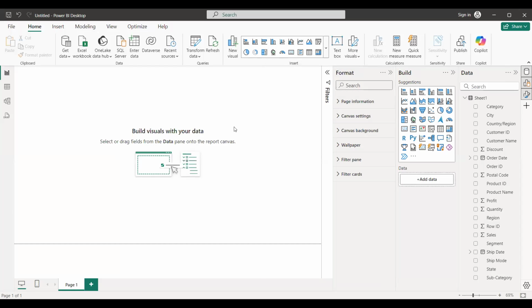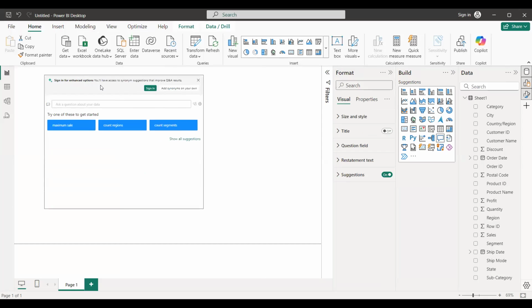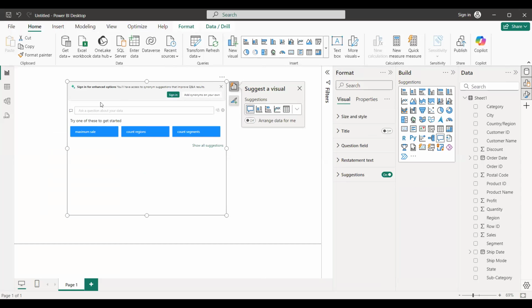Okay, to create a chart, I'll tell you the shortcut. You can directly double tap on the whiteboard here. When you double tap on the whiteboard, you'll get a box over here, the question box. Or you can use Control backslash, or double tap on the whiteboard. Then you will get this Q&A box. In the Q&A box, if you want any chart, you can directly write it here and get that chart as well.